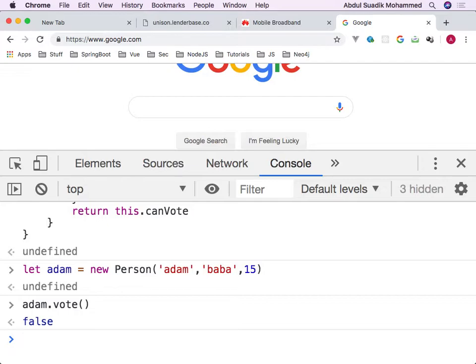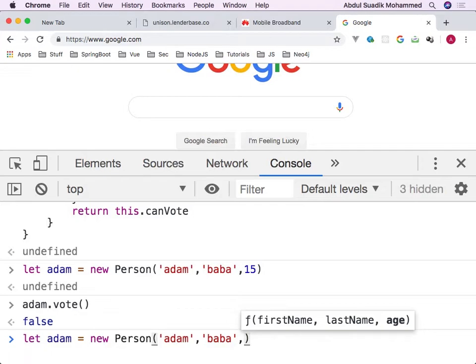15. Now let's check and change Adam's age to what? 8.5. Why are you laughing? Because we didn't check. When we set age, we didn't check to see that if someone provided 8.5, they should throw an error. So someone will give you 8.333 as age. You remember I told you users cannot be trusted.